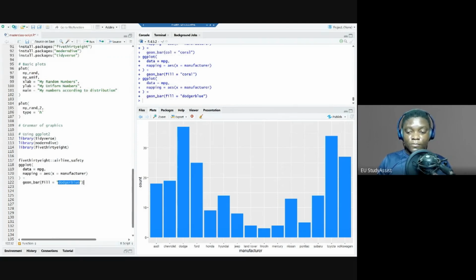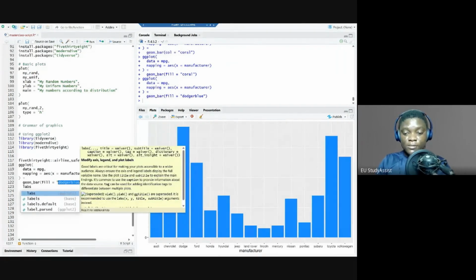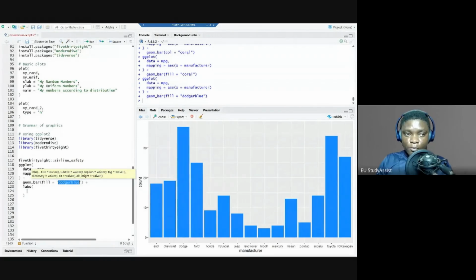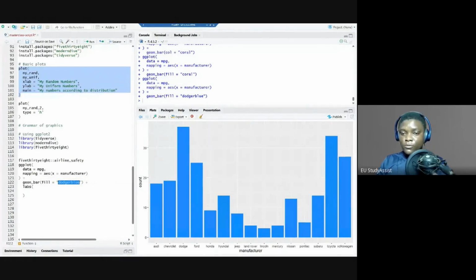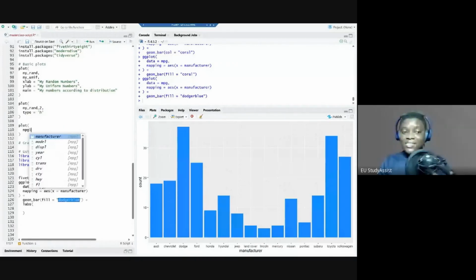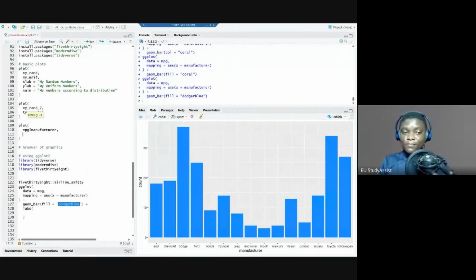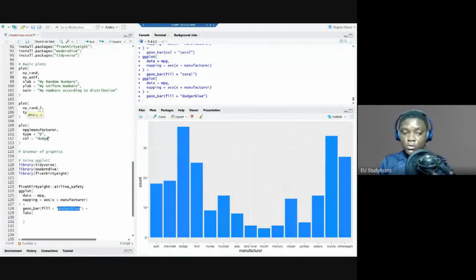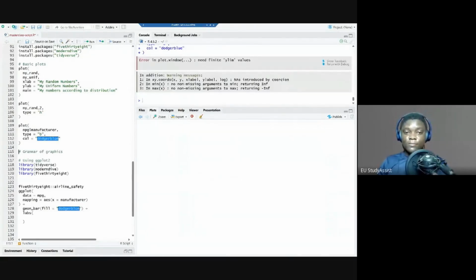For example, as I showed earlier, we can add labels to it. And for that, we use labs. If we compare it to plot, plot seems a bit straightforward. But if we want to do what I did right here with plot, I'll have to use plot, then take mpg, then access it like this, manufacturer. But that's not all. I also have to say that the type is what? A bar. And I'm confident it won't give me what I want. I can also determine the color to be what? Georgia blue, like this. And now it's showing an error.